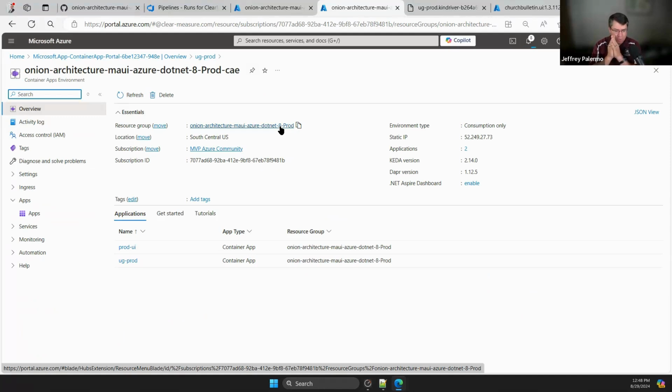You want to make sure that you limit the resources that are in a particular resource group to a single environment. That's going to be the easy button. Again, Azure will let you do whatever you want, but you don't want a jumbled mess. And so the easiest segmentation for a resource group is one environment. So if you have a UAT environment, boom, have a UAT resource group with all the stuff for UAT.